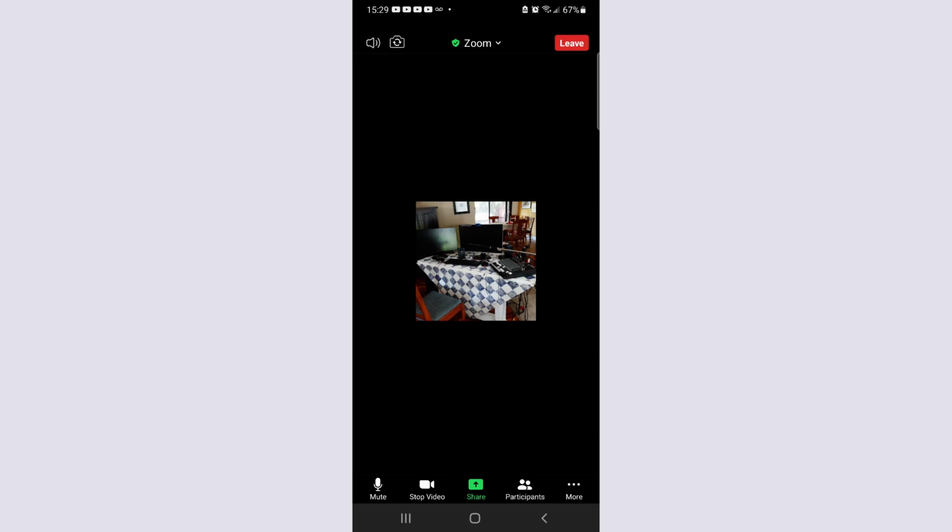Mobile devices have access to two view modes just like computers: Gallery View and Speaker View. In Speaker View, the current speaker takes up most of your screen, with everyone else in the meeting along the top of the screen. In Gallery View, you can see a grid of up to 25 people at a time, depending on your settings. There are arrows on the left and right to switch between pages. Gallery View and Speaker View are both ignored when someone is spotlighted by the host. In addition, Gallery View is only available when you have more than two people in the meeting.